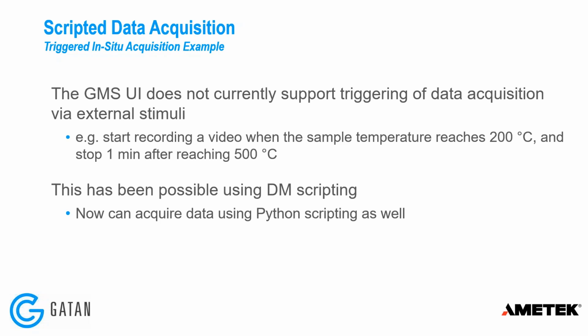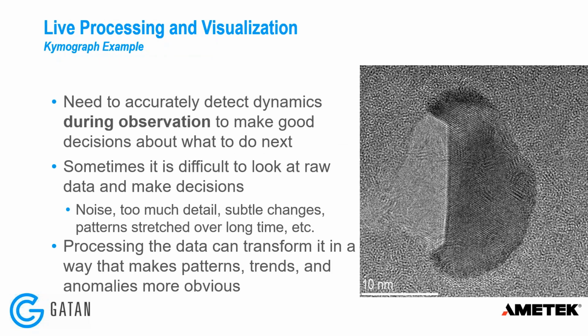And again, this has been possible using DM scripting, and so some people have done these type of triggered acquisitions. But now we can do this using Python scripting as well. So if you are more familiar with Python scripting, or Python would make it easier to integrate the other tool outside of DigitalMicrograph, then that is now a possibility. And I'm really excited about this. So if you write a script like this, please let me know. Yeah, I'm really interested in that possibility.